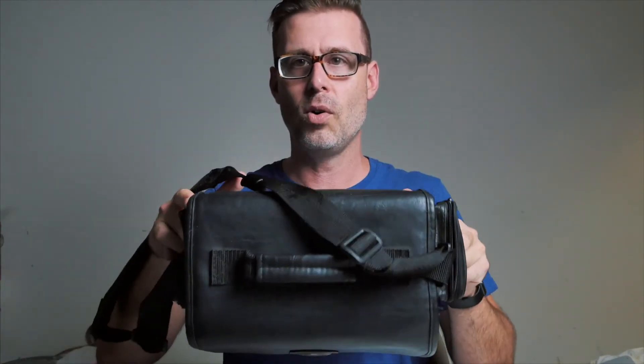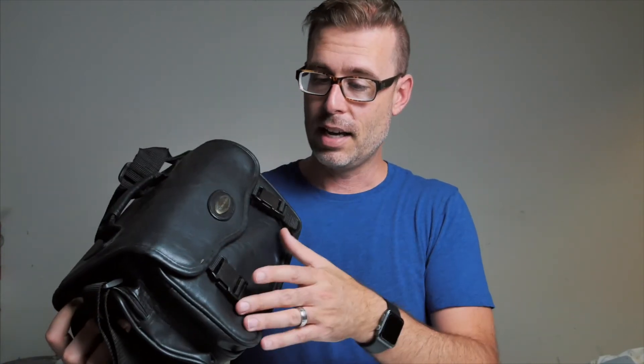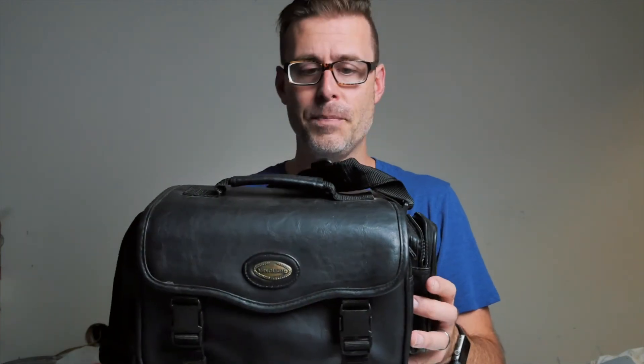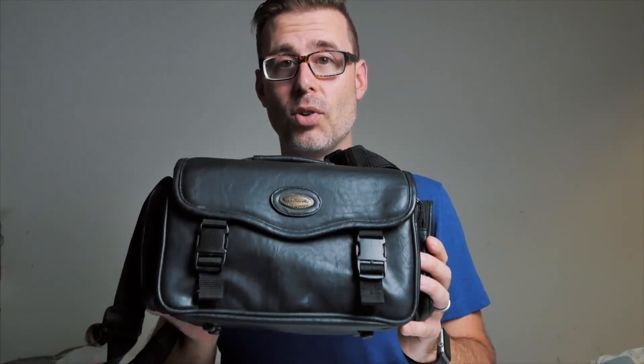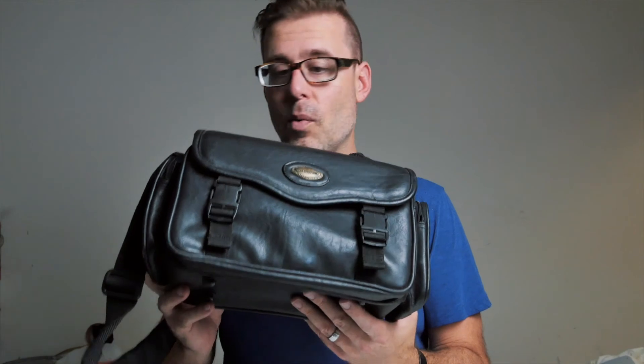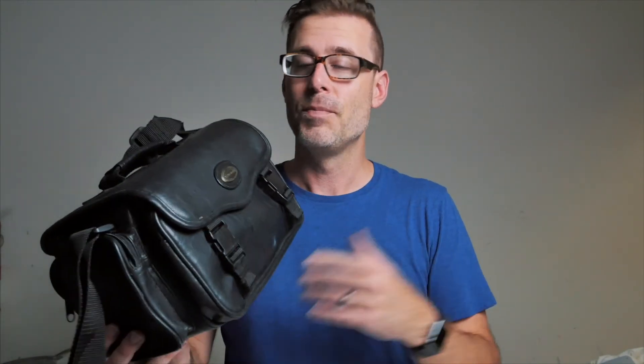I also promised to talk about bags. This guy here looks kind of crappy and old — considered probably vintage. Be careful: vintage is valuable nowadays. I noticed the nameplate says Vanguard. I got a Nikon old SLR camera with this bag and I thought it was junk, but then I realized Vanguard is a camera brand. I looked it up — searched Vanguard leather bags — and I saw some of these old camera bags selling for pretty good money. So do not overlook the bags. Even if they look worn, dusty, and old, you'd be surprised what can sell and what has value.